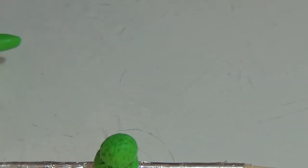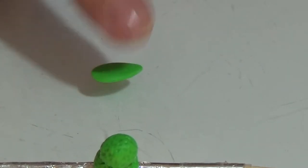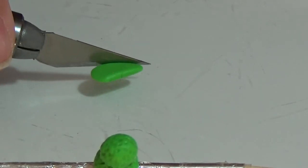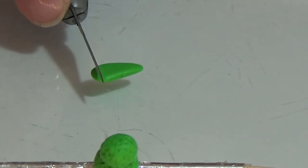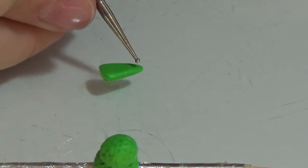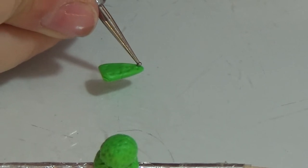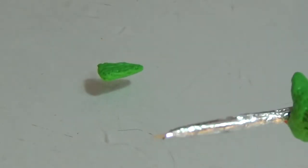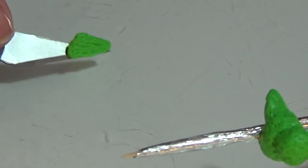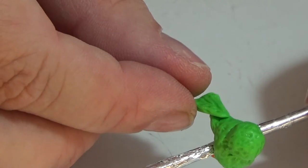Then I'm going to take another piece of clay, rolling it out in a cone again and squishing it flat. This is for the tail, so I am shaping it a bit for the way I want my tail to look. And again, I'm going to dot it to look more like feathers. And I'm going to take that and I'm putting that on the tail here.